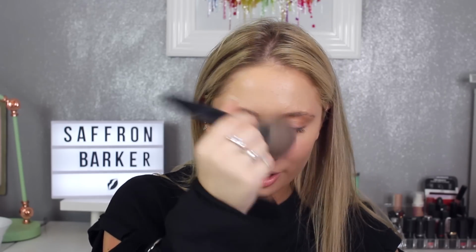I actually love this foundation. Why do I not use it that much? It's so nice. As you can see, it's a little bit lighter than my skin right now. So once it's completely blended, it will look really nice and really natural. So I've now applied the foundation, and just to make sure it's blended in, I'm using a massive blending brush, because obviously we want it to look as natural as possible. We don't want any patchiness or anything like that. So I'm just blending it into my neck and everywhere on my face.